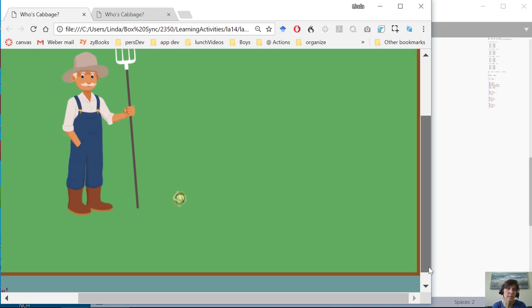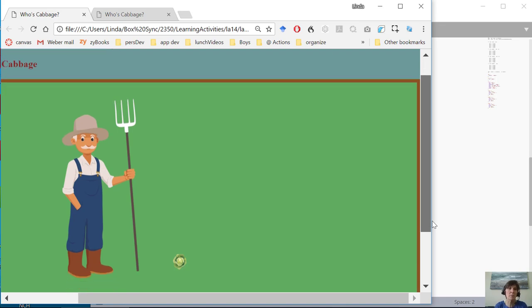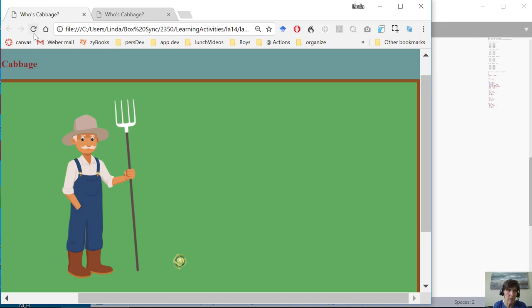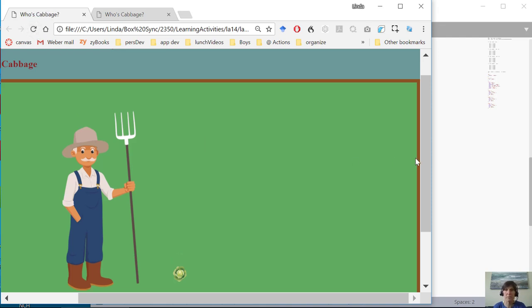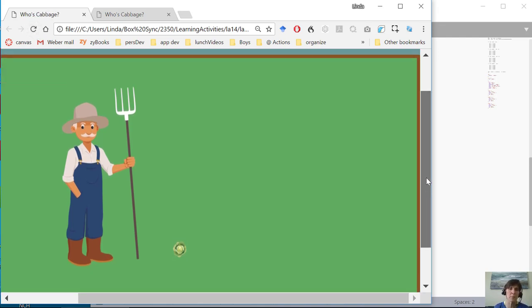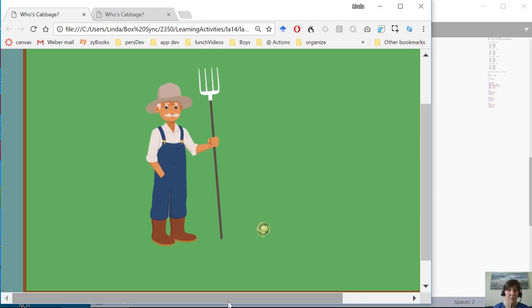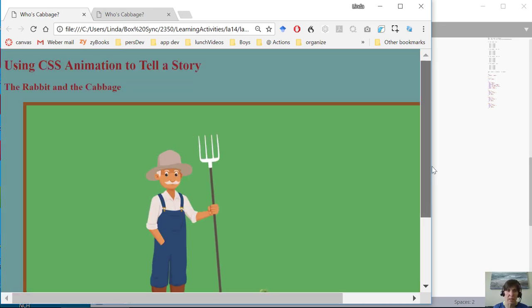Oh, they're just a smidgen high, but we could move them down. They're just not quite right. So let's go about 30 more pixels. So 50 down, 450 and 410. Let's see if that makes me happier. Oh, yeah. Okay. So I like that just a little bit better. Anyway, you can play with them and make them what you want. But you can spend a lot of time getting those details. It takes a while to get those details figured out so things look right. All right.